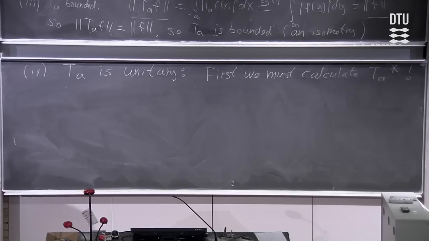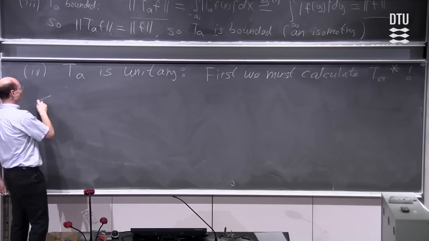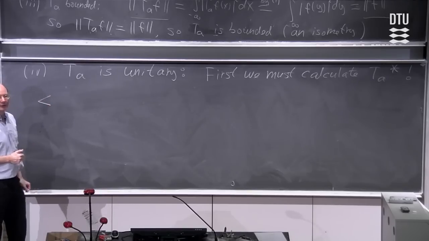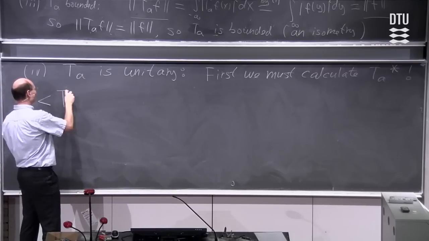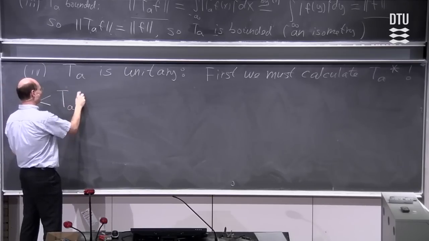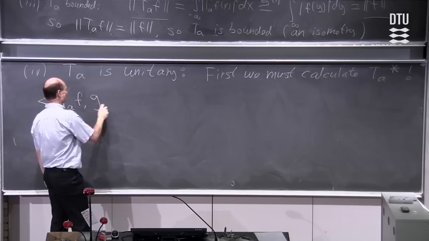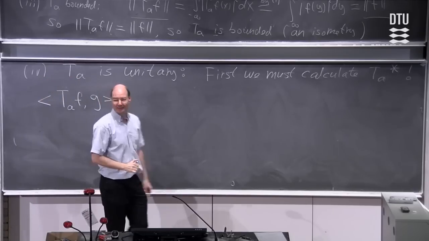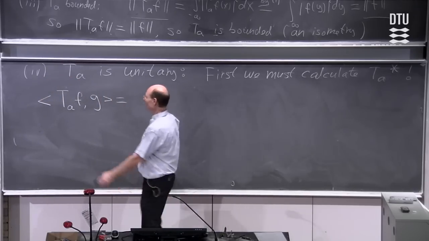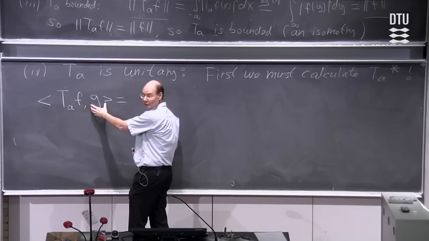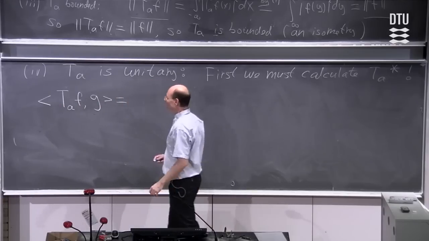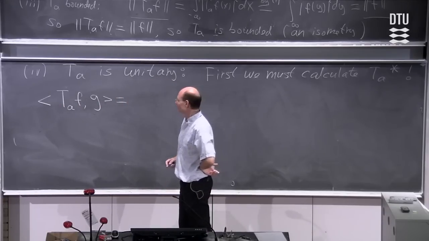So what it says is we need to look at the inner product of the operator. The operator is T with an index A, acting on an f, inner product with g. And then we need to do some manipulations on that, so we somehow get the TA to be moved to the other side, to the g. So we write down what the inner product means.